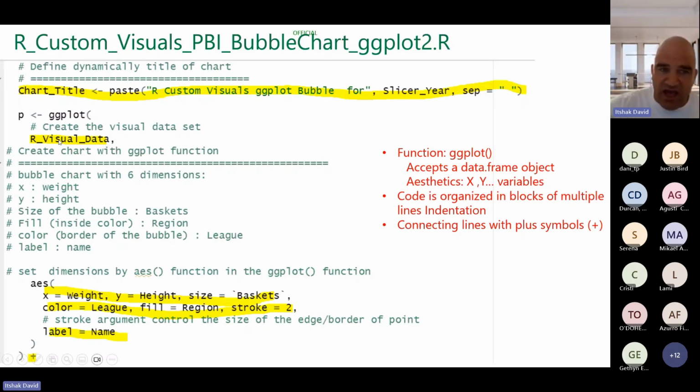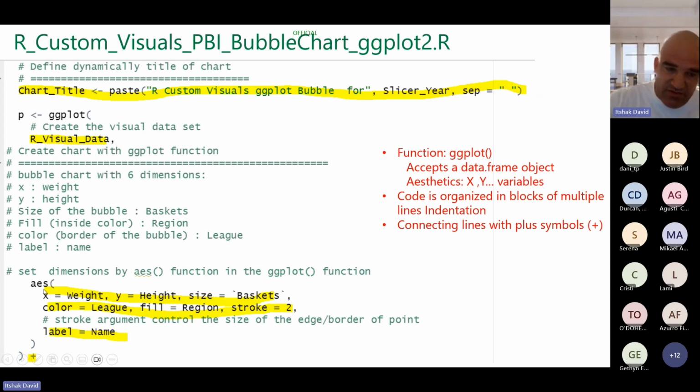So our visual data, this is the input data. This is our dimension: X weight, Y age, size basket, color league, fill region, which is the vector of the region. Stroke 2, stroke controls the size of the edge border of the point.